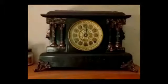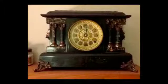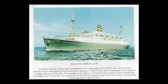Here's a brief sample. This is a picture of when I got my first job. I had been home raising my kids for 15 years, but nobody would hire me because I had no experience. Clock is referred to as the Harris clock because it belonged to my grandmother. She obtained the clock from her brother, Harry Sutton, sometime in the 1940s. This is the boat that I came over on. It was supposed to take 9 days, but we had some storm at sea, so it took a little over 10 days before I saw the Statue of Liberty in the New York Harbor, which was probably the most exciting thing of the entire trip. When I saw that, I knew I had arrived.